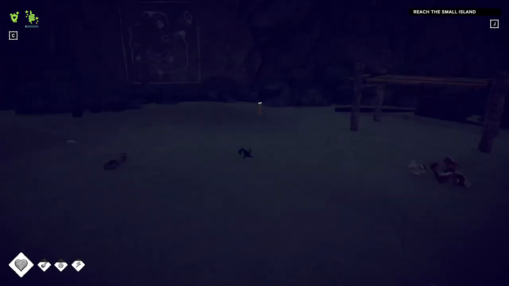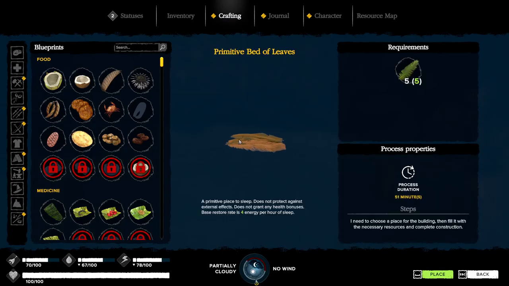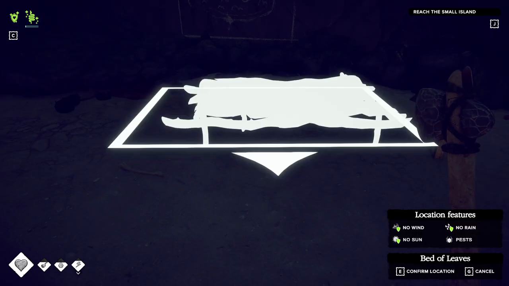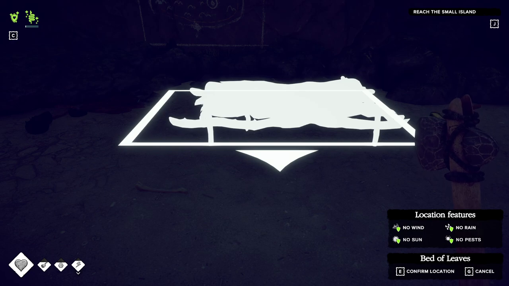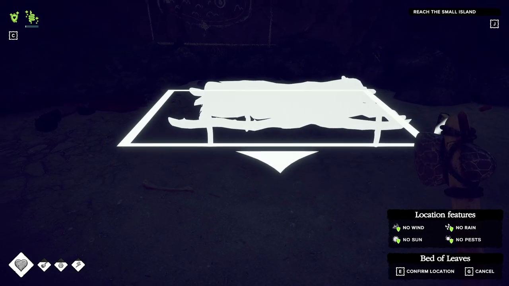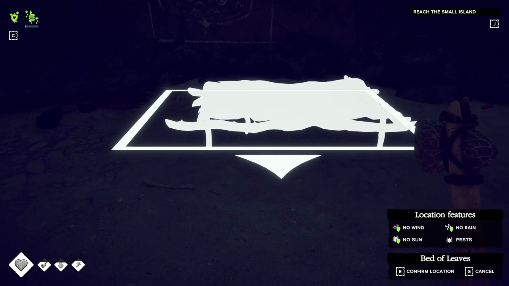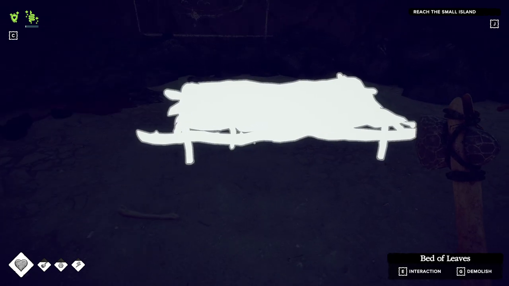Okay. Place that. No pests, perfect. Oh, weird, there's pests there, but there's no pests right there. Oh, right there.